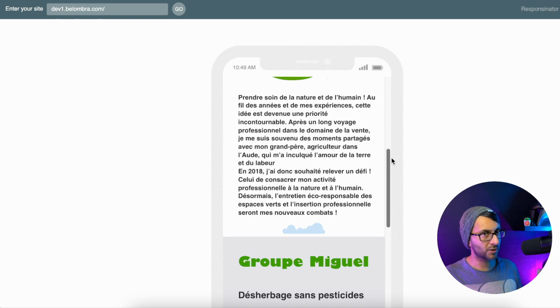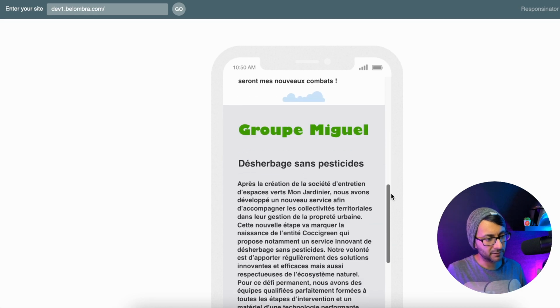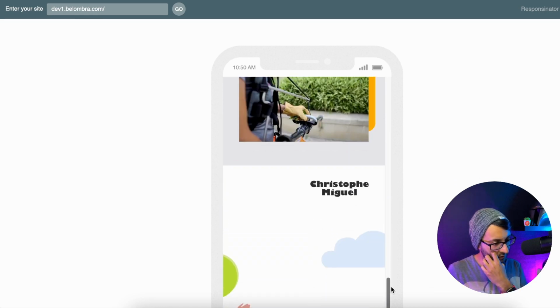Headline, gardening image, section 2, you have that clip art image and pesticide and all of that. Maybe some further images of what services or examples of his work. And then the third section is Cristophe's photo and the about bit about him.